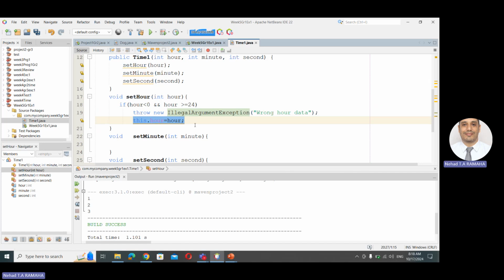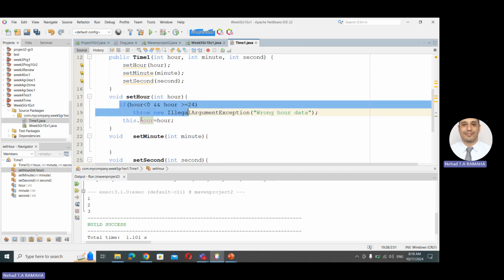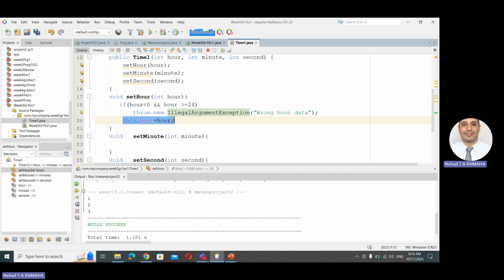So we don't need else. If we did not throw the exception, then we will reach this line. This line is outside the if statement, yes? So if we throw the exception, there is an error, and we will not take the hour. If we did not throw the exception, then no error, and we will take the hour from the passing parameter to hour here.